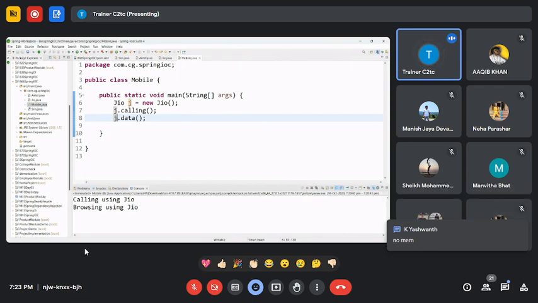So that is why we are going for the concept of IOC. As the name itself tells you, inversion of control. The object creation control was in our hand and I would like to invert it and give it to the Spring Framework. Inversion of control means you're inverting the control, transferring the control to someone else. Object creation control was in your hand; I will give it to the Spring Framework.